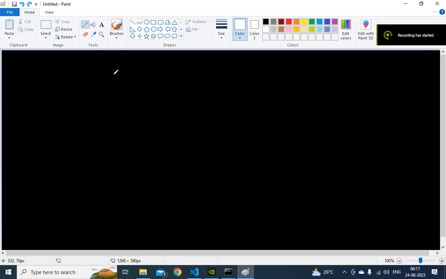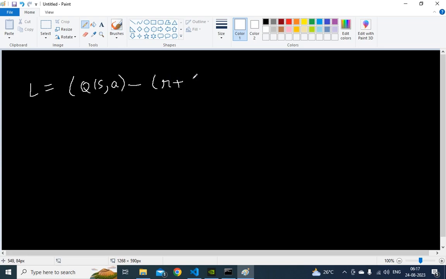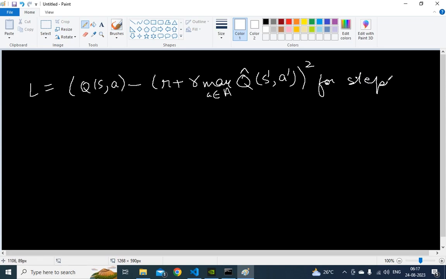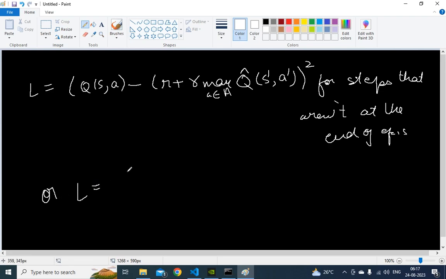Okay, so here is the loss expression we need to calculate. Loss is equal to Q(s, a) minus the reward plus gamma times the max over actions a of Q of the future state, for steps that aren't at the end of the episode, or (Q(s, a) minus r) squared for final steps.